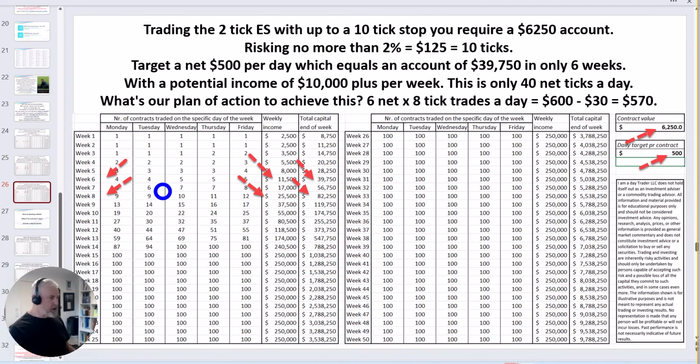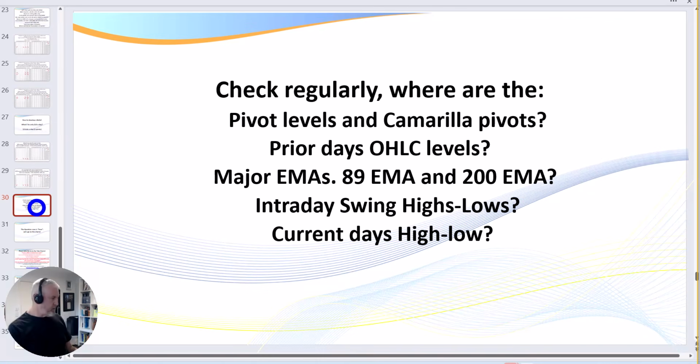For the young guns here, you jump that up to 500 a day, and that is 6 8-tick scalps. I'm not talking about any runners here or larger moves. You're there in 6 weeks, and in 8 weeks you've got the potential of 25,000 a week. Traders, this is reality. As I play back the video, it's at normal speed. Sometimes I'll pause the video, and in fact I'll speed it along, because it took me nearly 3 hours to hit my target. Very unusual for me to take that long. The market was very, very slow.